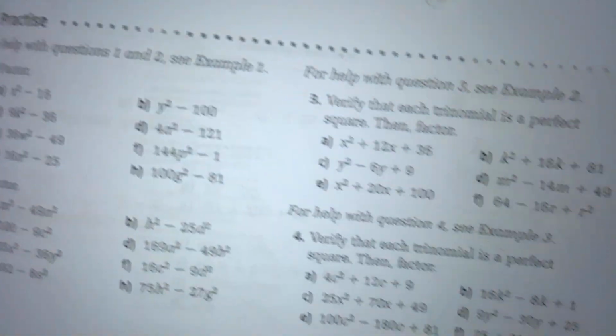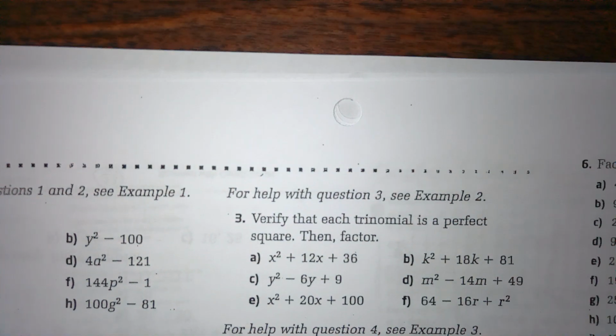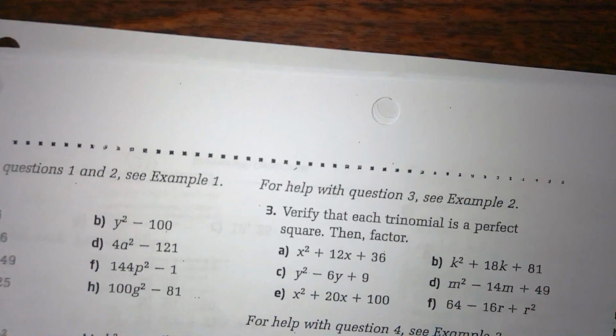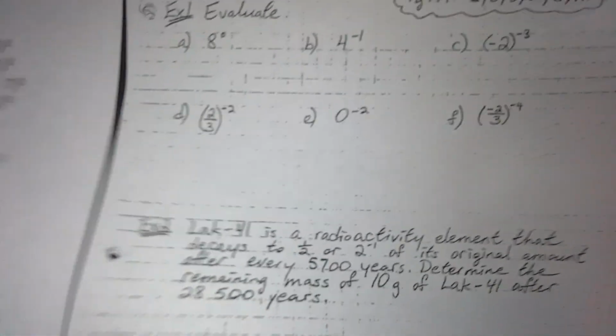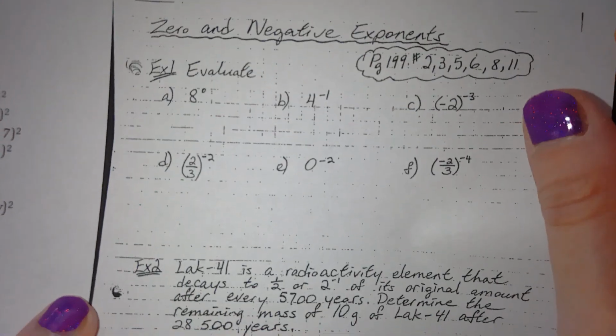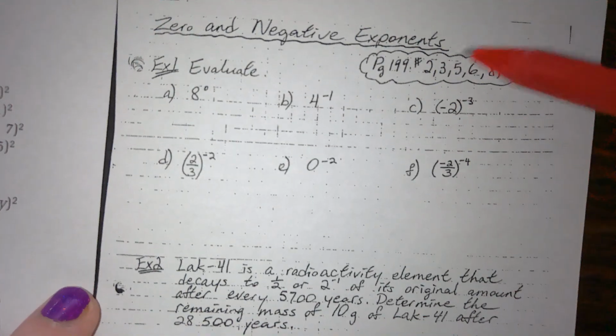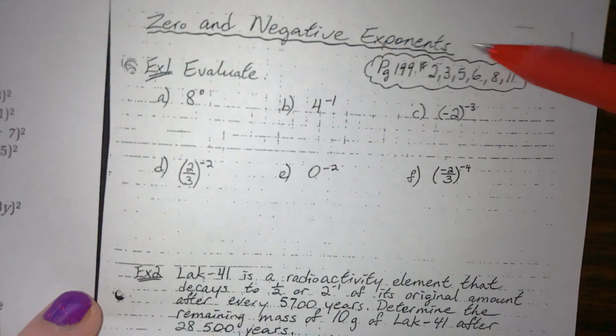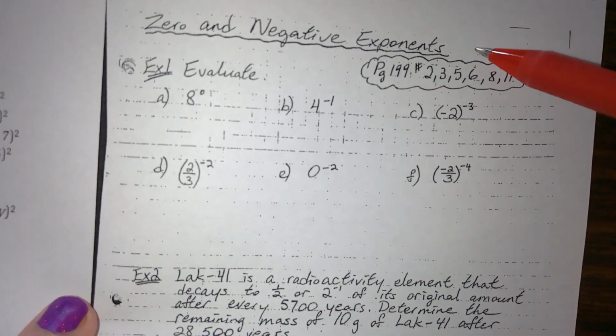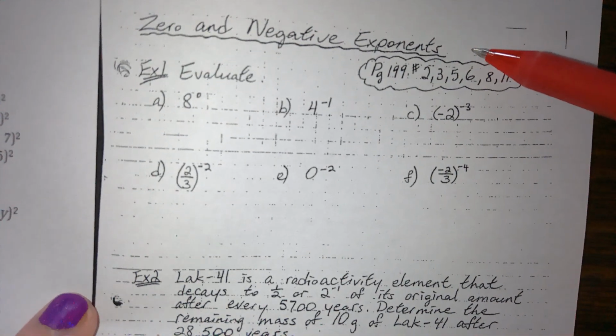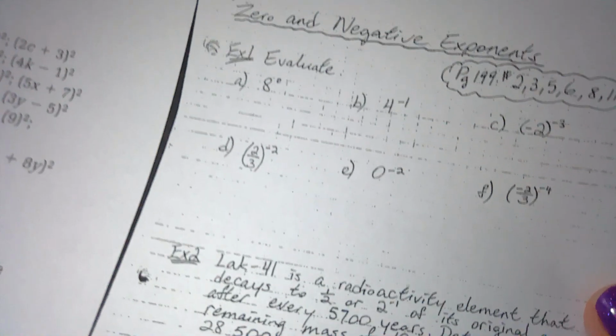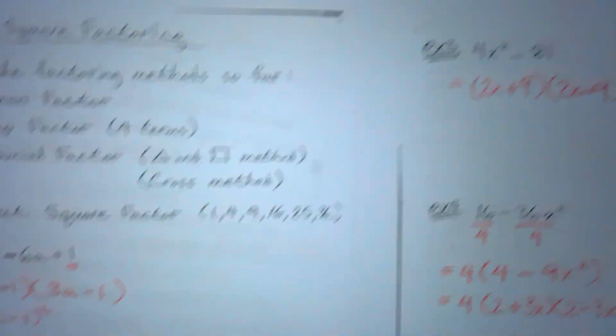Okay. So on Monday and Tuesday, as I said, I know some of you have the literacy test, so focus on that. And then we'll do the last part of this chapter, which is just zero and negative exponents. Something nice and easy, so you don't have to worry about it. Just worry about your literacy test. And then Tuesday, Wednesday review, Thursday the test. Sounds good?